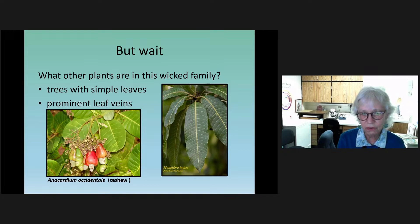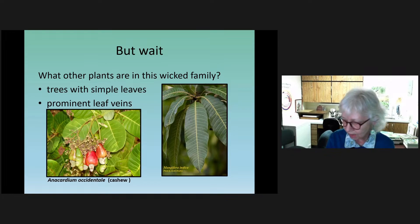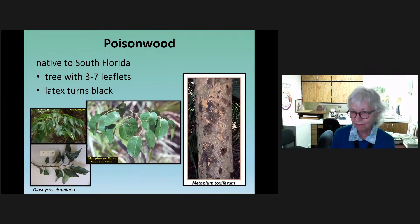A small diversion: the cashew fruit is called the cashew apple, and the real fruit is the nut growing below it. The cashew apple is an accessory fruit — it comes from the flower stalk that thickens to make a fleshy flavored fruit, sort of like a fig. Any fruit that doesn't come from the ovary of the plant is called an accessory fruit. One characteristic often found in this family is a very sticky resin that turns black — if you grow mangoes, you might have seen that on some of the fruits.